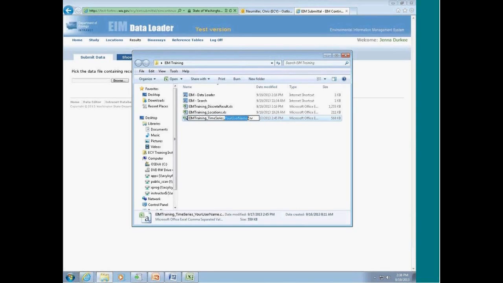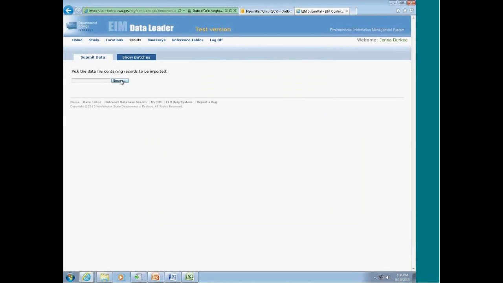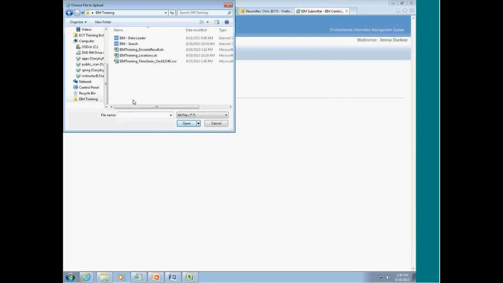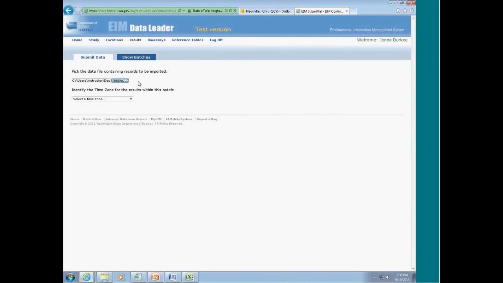So I'm going to rename this to something that I really hope is not already in EIM. That should cover it. And now I'm going to browse to that file that I just saved.